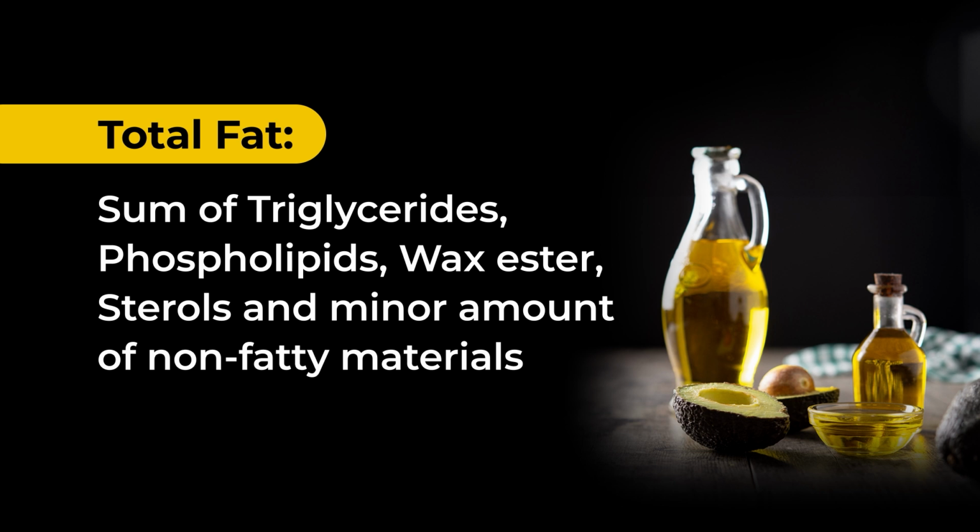When we analyze the fat, please understand we say total fat. What do we mean by total fat? Total fat means anything in food products which is soluble in non-polar solvents. Something which is soluble in polar solvents like water and alcohols is not fat. Fat is that which is soluble in non-polar materials. So basically, they are triglycerides, phospholipids, waxes, sterols, or minor amounts of non-fatty materials which are oil soluble, which are non-polar soluble.